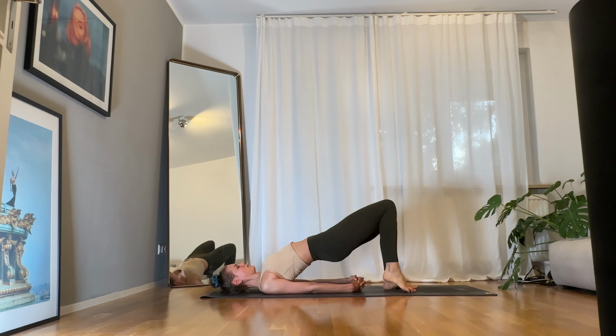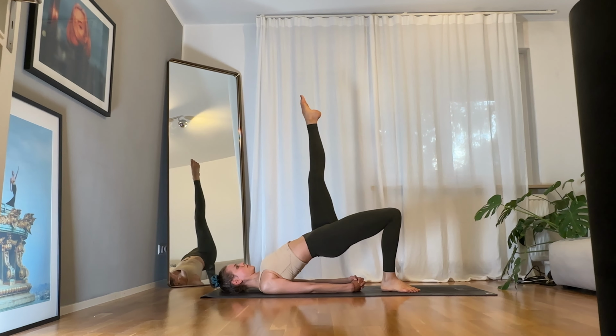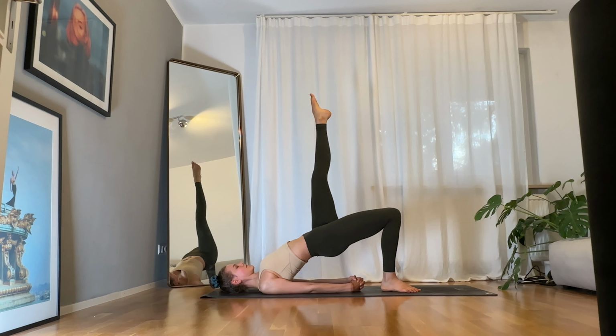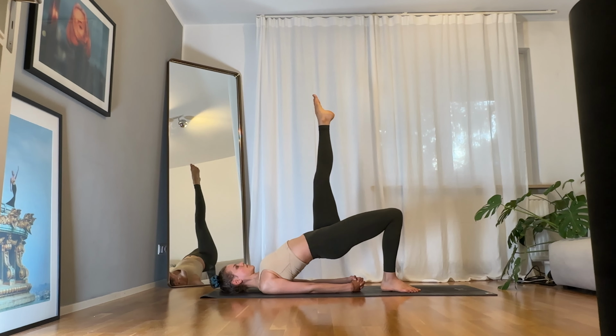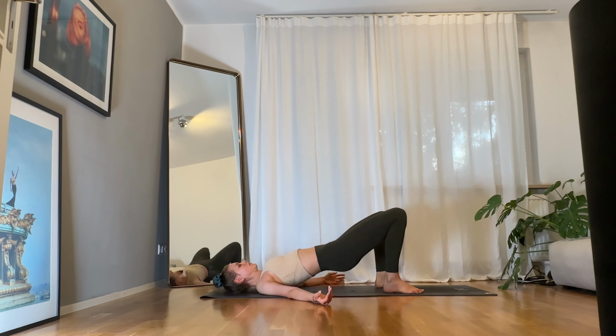Change. Right foot down, left leg up. One-legged Setu Bandha Sarvangasana. Leg up towards the ceiling. Lower down, slowly roll out.